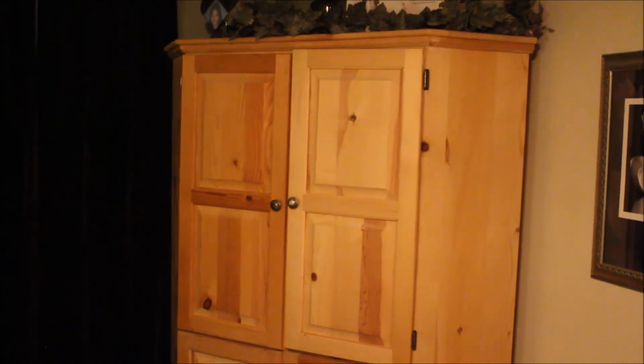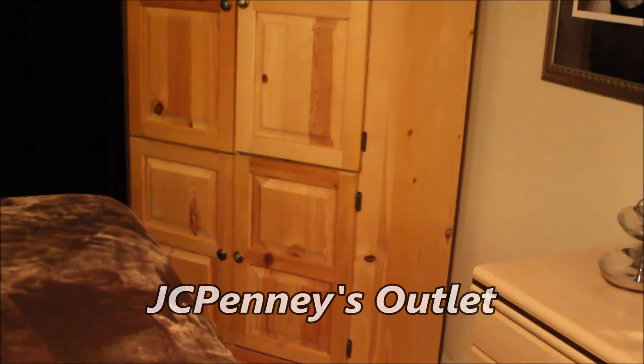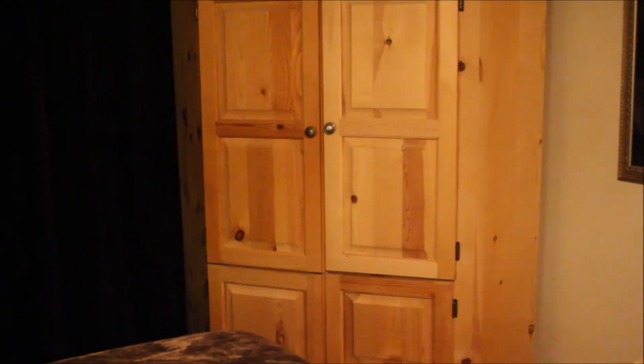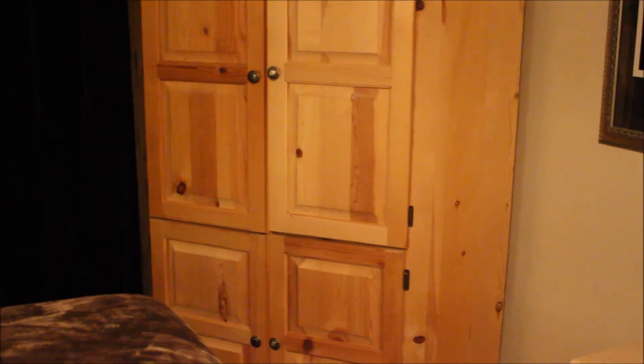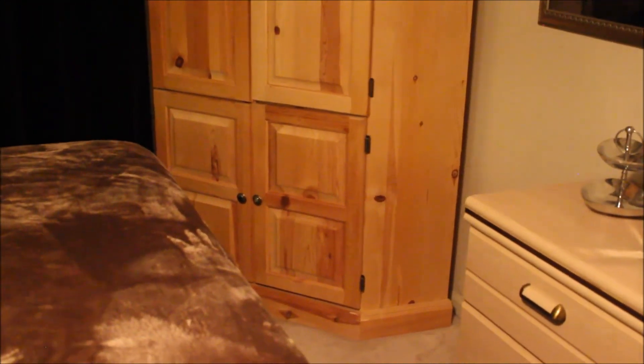Lastly, I have this very large corner armoire here in my bedroom. I purchased it from a makeshift thrift store created when JCPenney's and a couple of other outlet stores at a local mall went out of business — they put all the furniture in one area and sold it for little or nothing. The armoire is huge; the top portion houses a television that Chad and I bought to go in it that we have never watched. We both used to have TVs in our bedrooms before moving in together, so we bought one for this room and never used it. It's a corner unit, sitting in the corner of the room, and I love it.